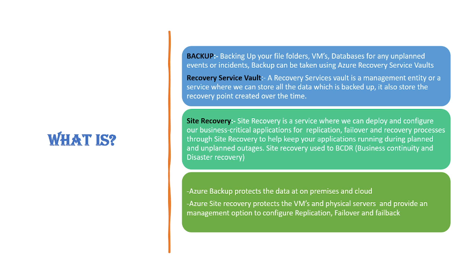And Azure Site Recovery protects the VMs and the physical servers and provides a management option to configure the application failover and failback. Like Azure Backup, Site Recovery also supports the on-premises. Site Recovery also lets you protect the virtual machines or the physical servers which are on-premises as well. You can do the same failover, same replication, and same failback the way you do for an Azure virtual machine. That is the basic understanding of Azure Backup and Site Recovery. Any questions here?